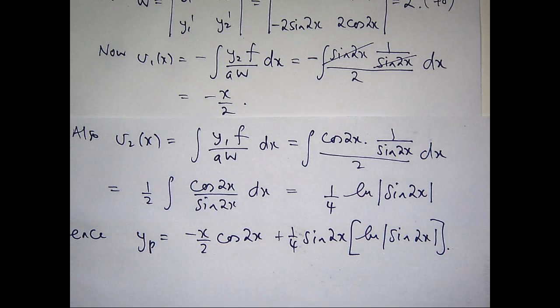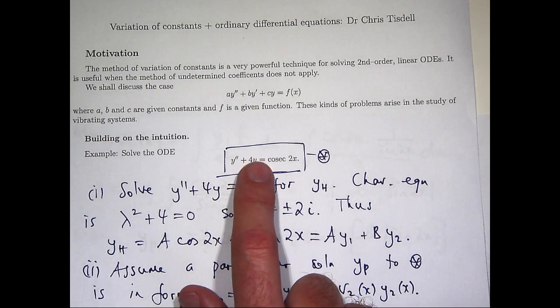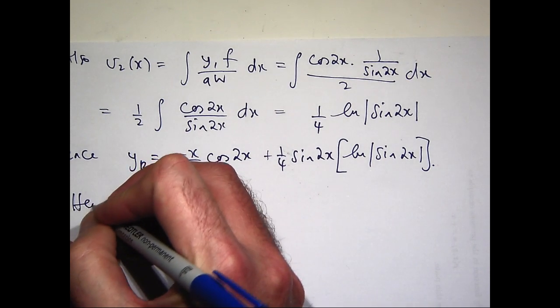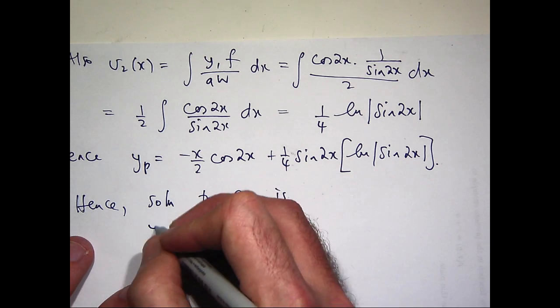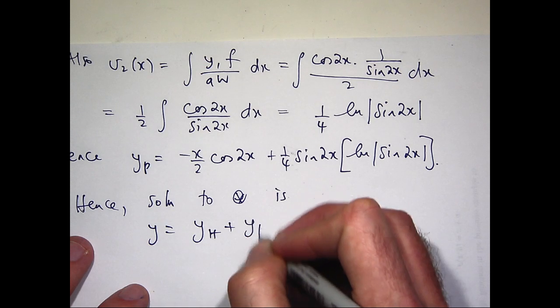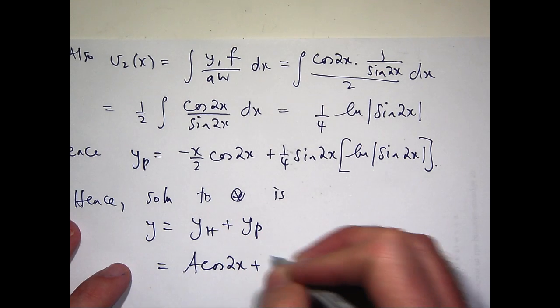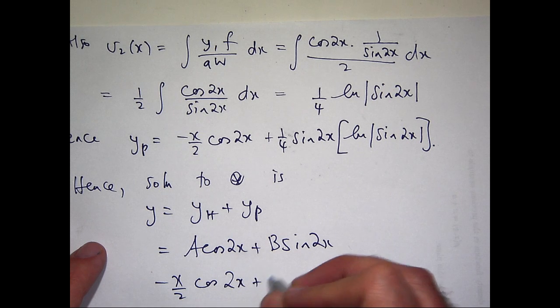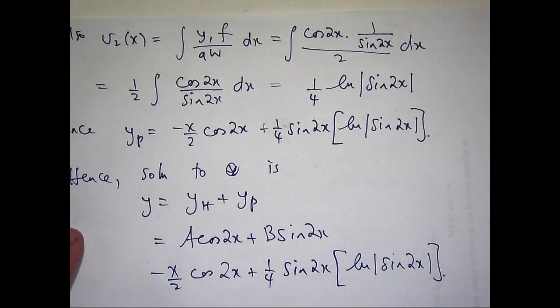Now the basic theory of these ODEs tells us that to form the general solution to this, take yh, the solution to the homogeneous problem, and then add any particular solution to star. And then that more general function will be a solution to the original problem. So all I need to do is take what I've got and substitute in.